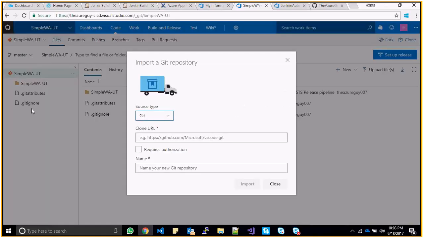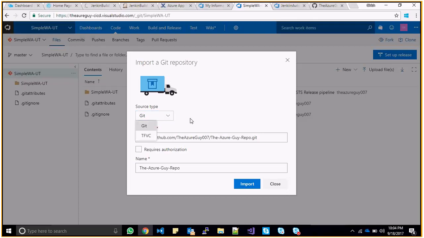Just go to import repo, and we have copied that Git repo clone from the logo from GitHub, and you're done. Since most of the Git repos are not password based, it doesn't require any authorization. So you can directly go and import this particular repo, and you can define what your repo type would be, whether it's a Git type or a TFVC type.